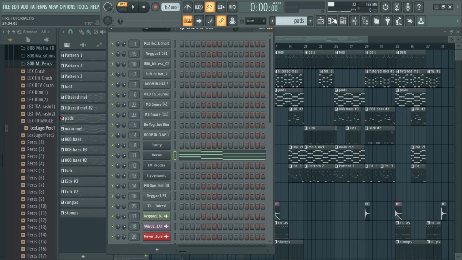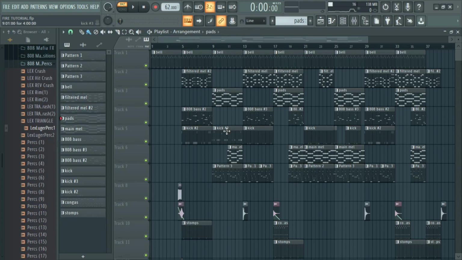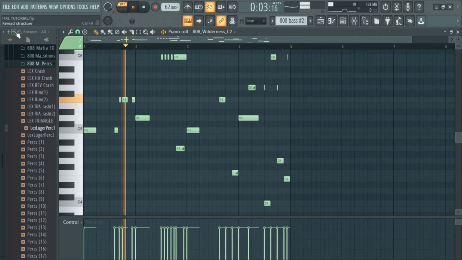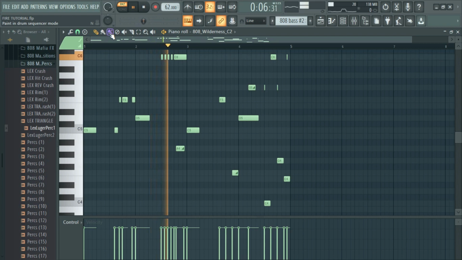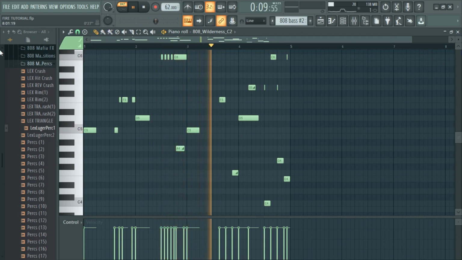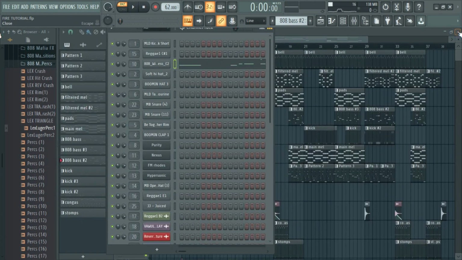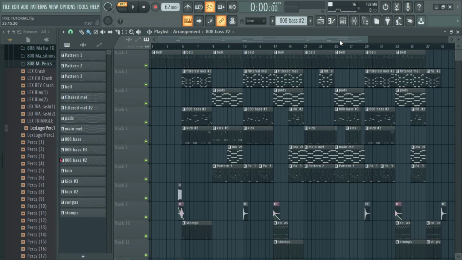So everything I've played is in key F, and the next thing I think I added, yeah, that's my 808 bass. So that's the next thing I played, and this gives that bassy feel, like that boom feel, and that's how it sounds here. So there's the 808, and it's just so crazy.